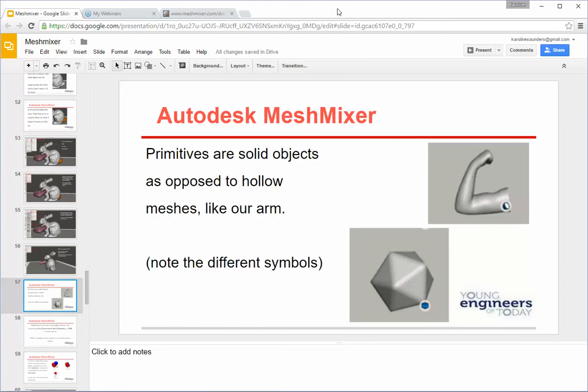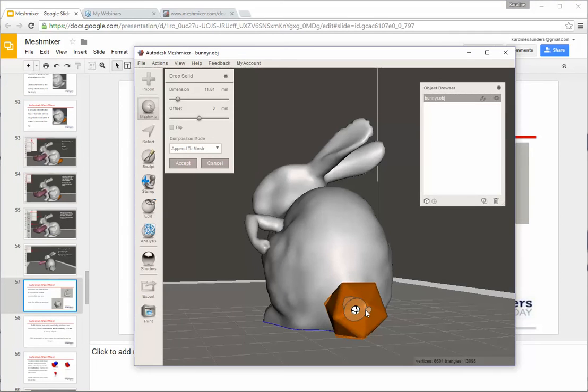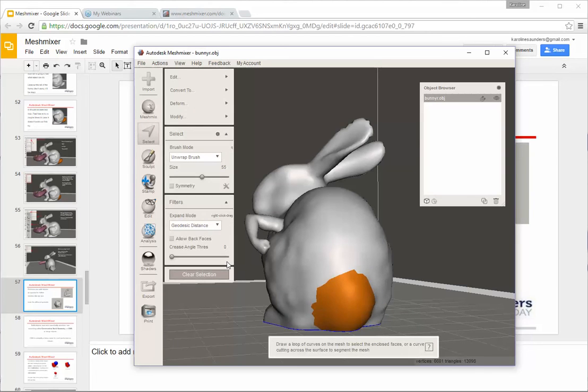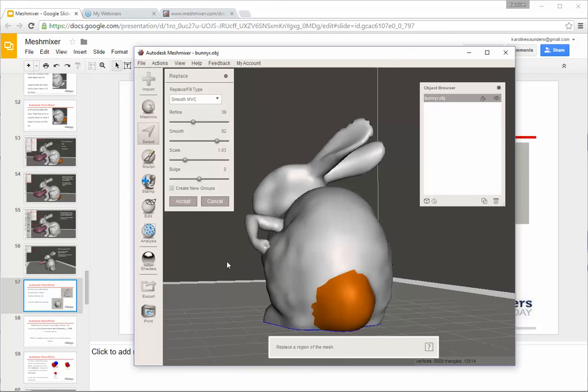So what I was mentioning is that there are two different classes of objects in this program. Okay, alright, I'm going to tell you how to delete the tail. Okay, so what I'm going to do, all I'm doing right now is Control Zing to get back to the point where I'm at.